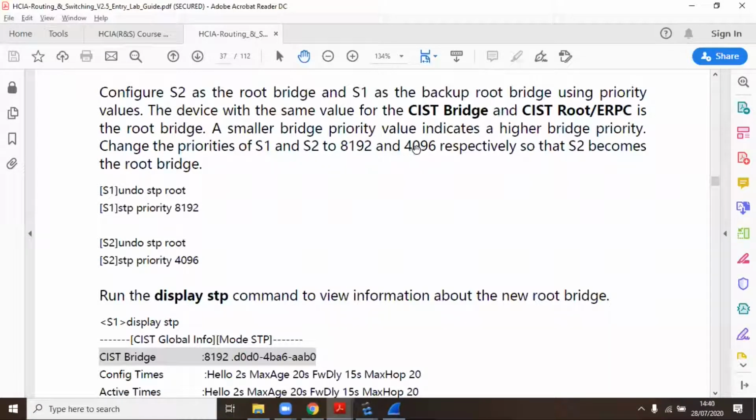We know that by default the bridge ID is 4096. The one that has a higher value of the bridge ID has a lesser priority of becoming elected.